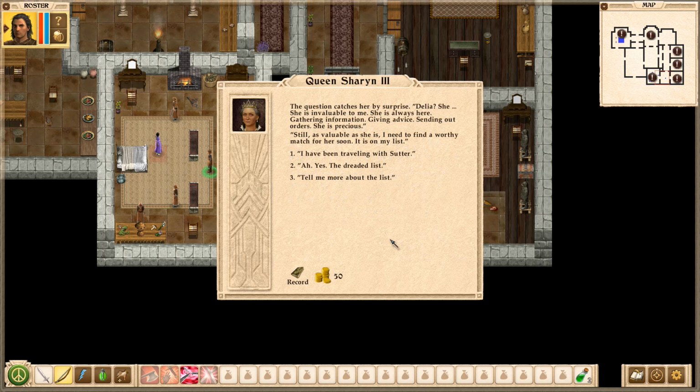The question catches her by surprise. Delia, she's invaluable to me. She is always here, gathering information, giving advice, sending out orders. She is precious. Still, as valuable as she is, I need to find a worthy match for her soon. It is on my list.